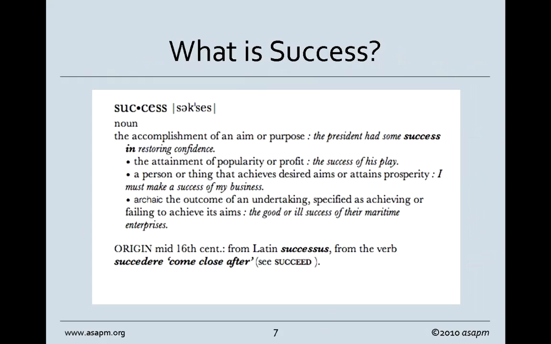And also I was a president of the PMI Assembly of Chapter Presidents, and most recently the chair of the Education and Training Specific Interest Group. And I decided to get more involved in ASAPM. I see there's a lot of activity going on there, and thought it was a great opportunity to join forces and see if I can help contribute to the continuing enhancement and improvement of the organization.